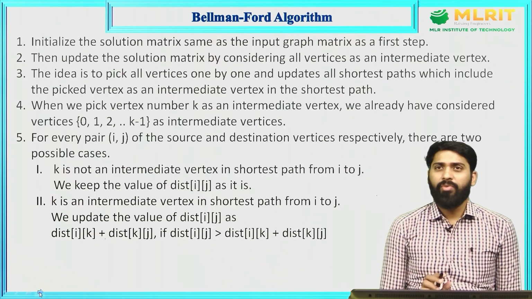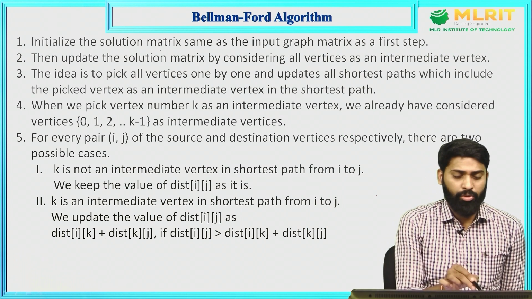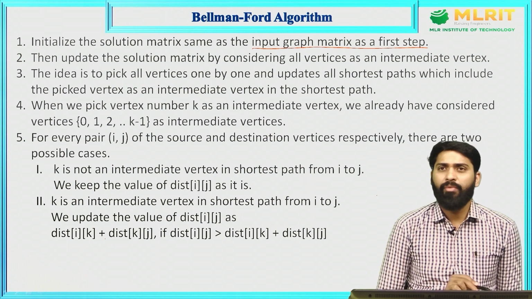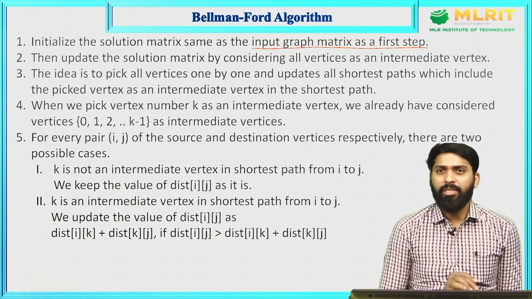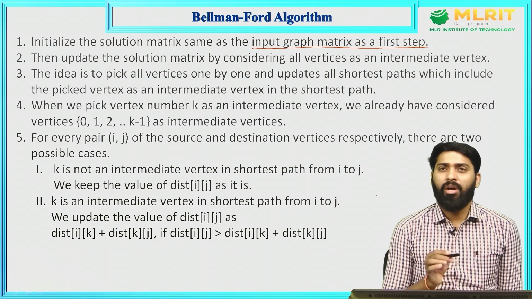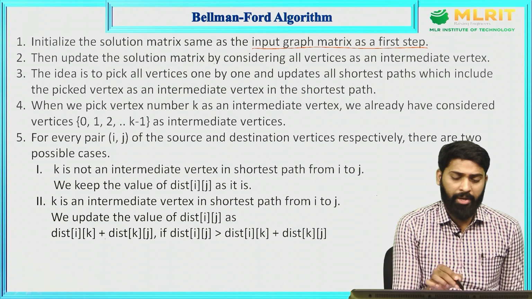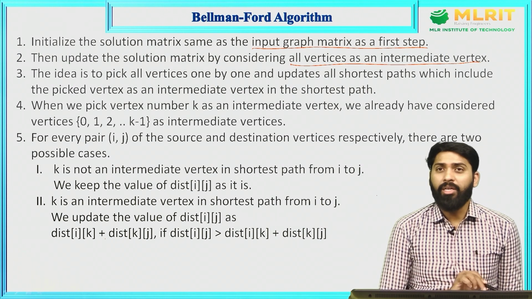So now we see the algorithm. So what is the first step? Initialize the solution matrix same as the input graph matrix as a first step. Okay, so first initially we are taking an n by n matrix. In that we are going to store all the cost values. Then update the solution matrix by considering all vertices as an intermediate vertex.